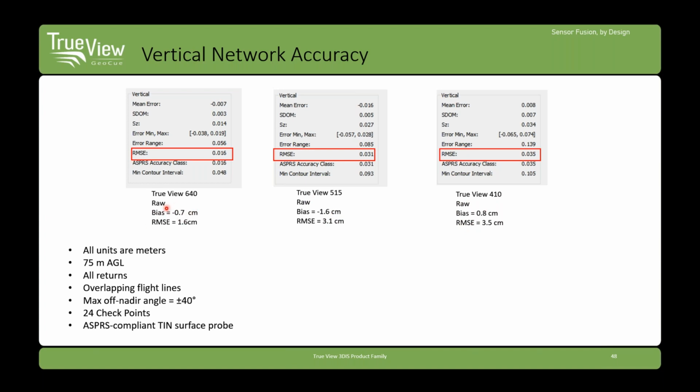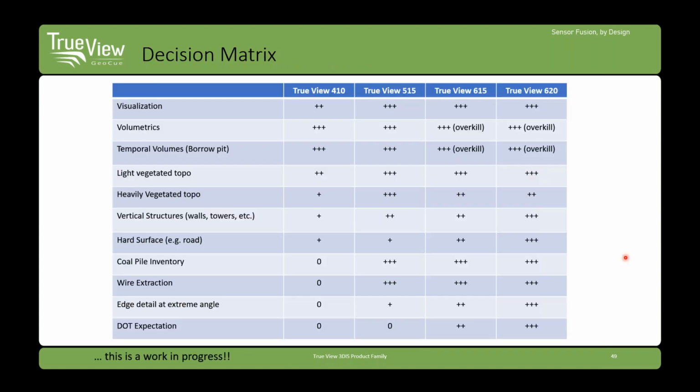So the Regal is just excellent performance as we would expect. It's got a bias of about 7 millimeters. So if you took the bias out, you'd have an RMSE that was around the 1 centimeter level. So quite good results from that sensor. Actually, not quite good. They're spectacular. Can you believe that thing was flying on a drone and achieved this kind of accuracy with no ground control? It's remarkable. And again, we've got a decision matrix on which sensor is appropriate for what.